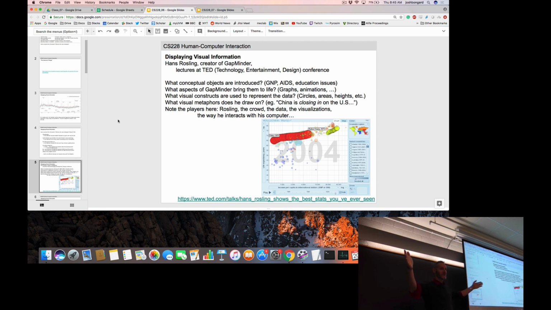I think he used that phrase in terms of wealth, right? And same thing for regions and same thing for countries, right? So he had a bubble, which was a region, and he popped it, and then you'd have different countries in sub-Saharan Africa, where now every bubble was an individual country, and then he popped some of those individual country bubbles, and they also spread out horizontally, showing the five quintiles, the fifths of wealth distribution.